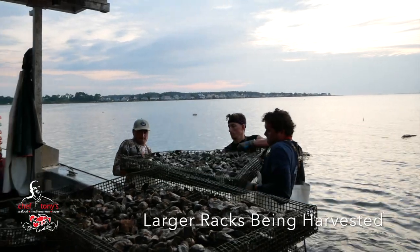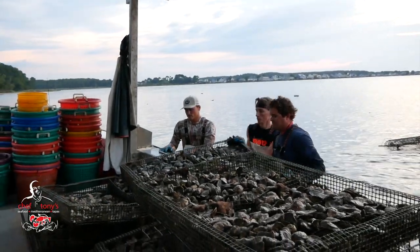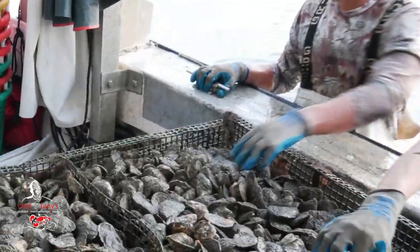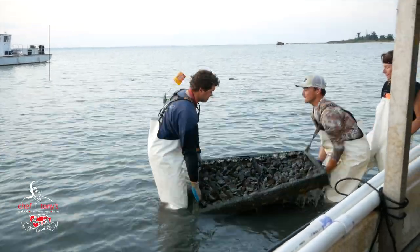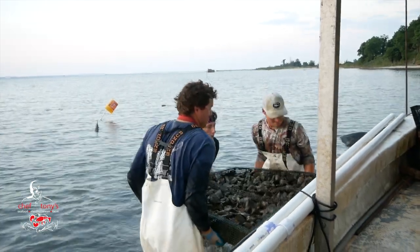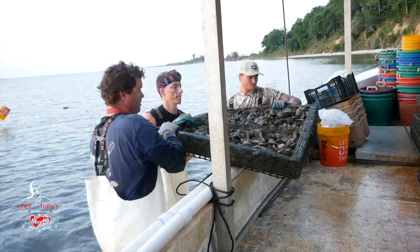This is the owner on the right, and these two assistants are pulling the oysters into the boat. We pulled that day a very light load of about seven racks. They put them on the boat, laid out in their cages. Here's another example of how they do it — they basically have to physically lift them up. My partner Steve and I talked about a better system, but this is how they do it now. It's a lot of work that goes into this, so they get them on the bottom of the oyster boat.